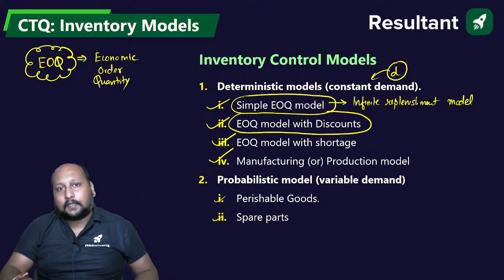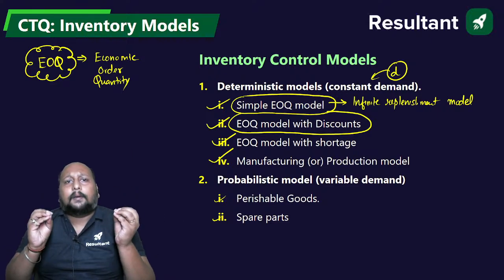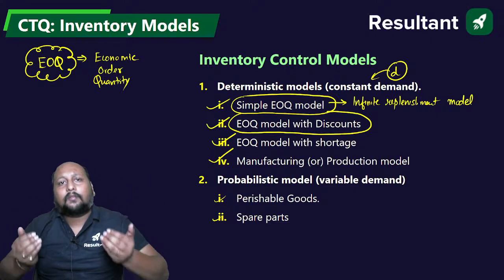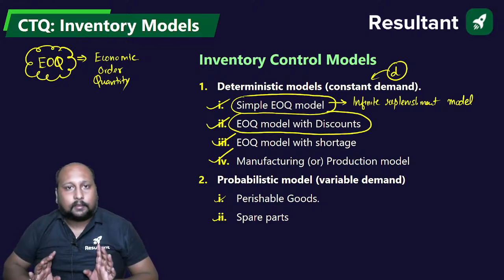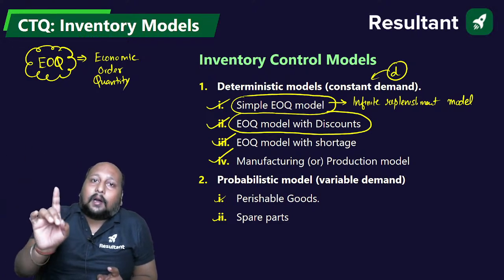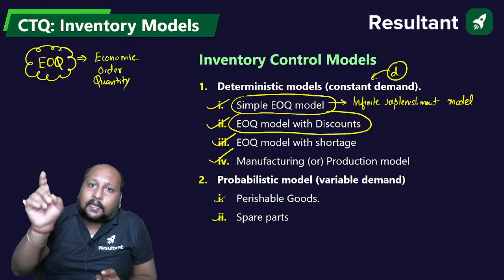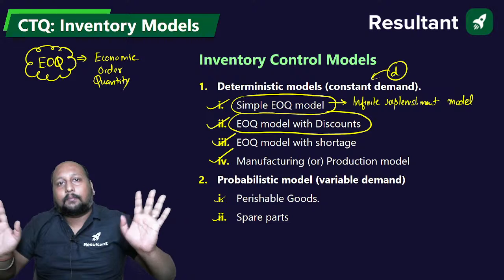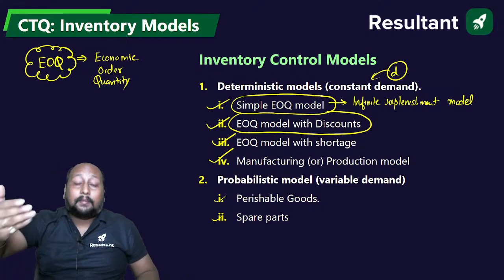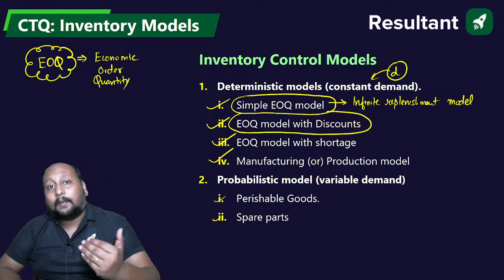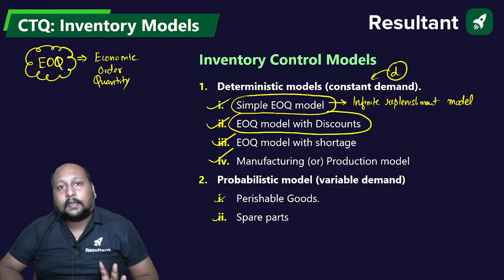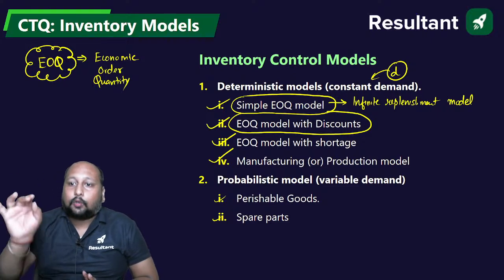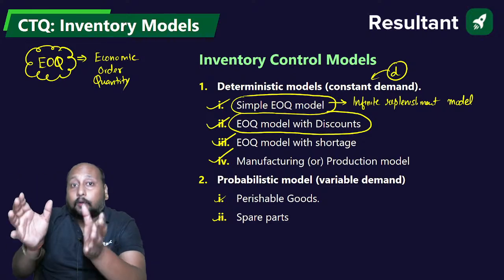Because if I take the first case, there is no holding cost that will be accumulated, because you are only purchasing that much rice that is required to cook and eat. But on the other hand, when you are purchasing 10 kg rice in one go, you have to store it in a safe place, because if you are just storing that rice in an open place, the insects might come, the rats might come and eat the rice, and that entire lot of rice will be completely destroyed. So you need to have a proper storage place.